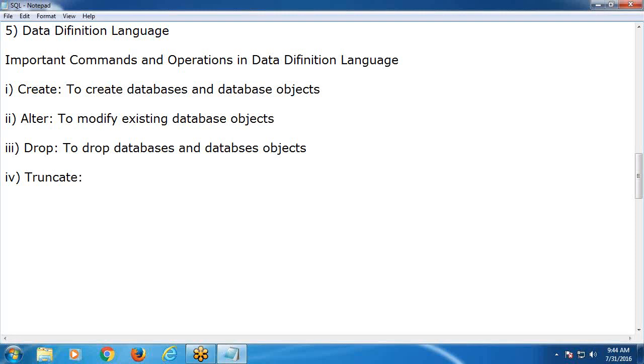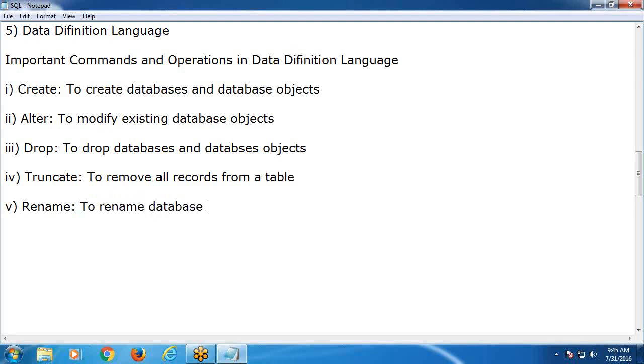Truncate: to remove all records from a table. Next, rename: to rename database objects.